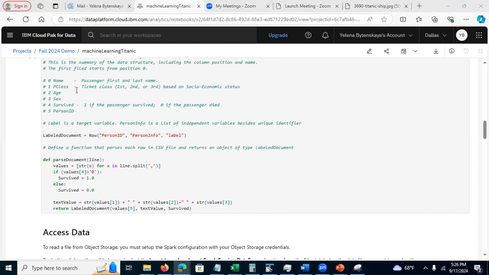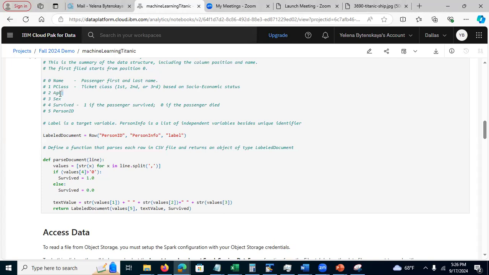Okay, now, what I'm trying to say here, name is a passenger's first and last name, all right? That column just uniquely identifies the person, but it's not useful for analysis, and it's at position 0. P class is the passenger class. First, second, or third, right? This is the economic status.